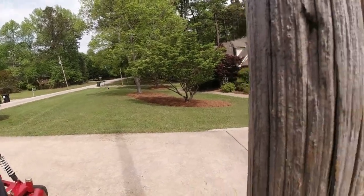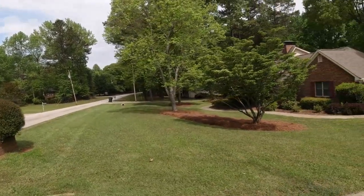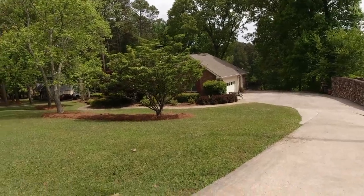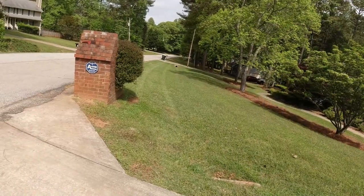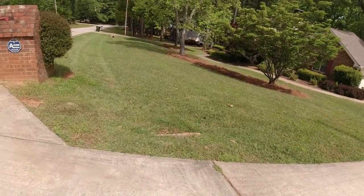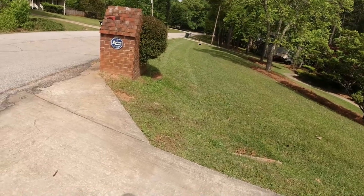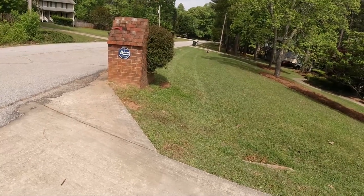I had to get the height just right because everything's a little bit different from mower to mower. But those are two nice stripes, man — that looks really nice. This yard usually stripes up pretty good. Now we're going to put the Ferris and do a couple of runs. It's going to be a little different because you've got this ditch line right here. One thing about the Ferris with these wheels — when you get into a ditch line like that, you've got to be careful because it'll scar the center of the ditch. I'm going to hit this line out here and then come back and do a couple more with the Ferris on this side of the ditch so we can see a clean break.